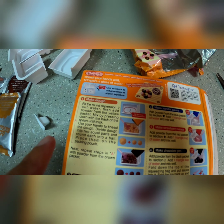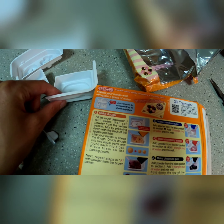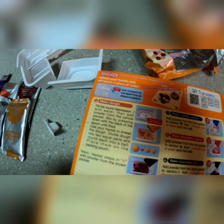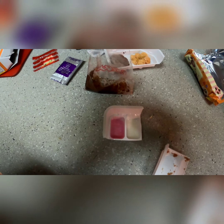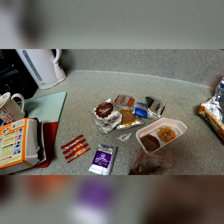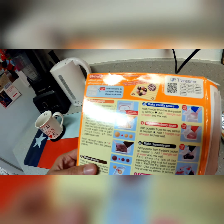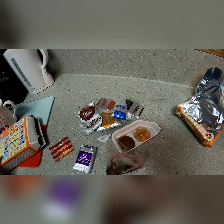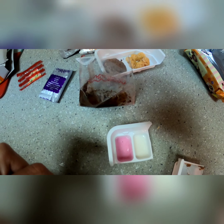The first step is to fill the round depression with water. There's a little note symbol on there so you know what you're doing and which one you're supposed to be filling. So let me fill this up. I took all of these packets, I read the directions — good job, Mary Rude. I read the directions. They were a little confusing.